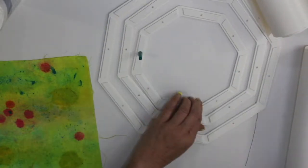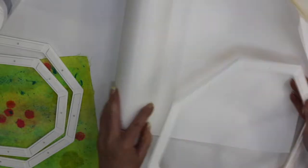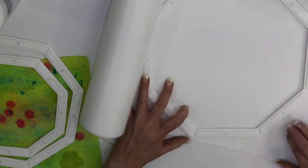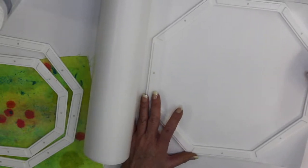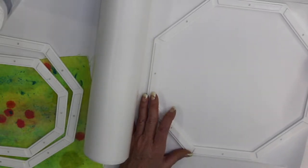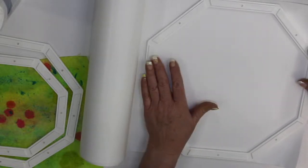I'm going to put the biggest hoop because, oh, why not? Lay this down on top of the softer side, or the stabilizer side, of the Stick and Tear. And Stick and Tear is a pressure sensitive, temporary stabilizer.